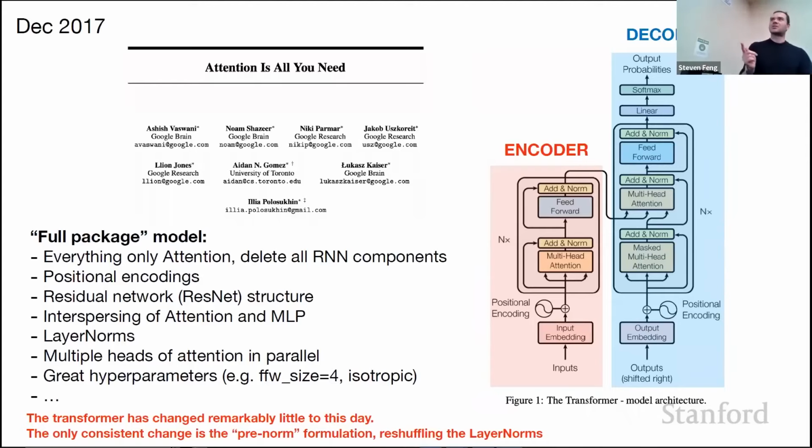The only thing, to my knowledge, that didn't stick was this reshuffling of the layer norms into the pre-norm version, where here you see the layer norms are after the multi-headed attention or feed-forward. They just put them before instead. So just reshuffling of layer norms, but otherwise the GPTs and everything else that you're seeing today is basically the 2017 architecture from 5 years ago. And even though everyone is working on it, it's proven remarkably resilient, which I think is really interesting.